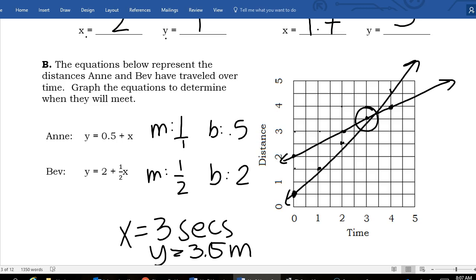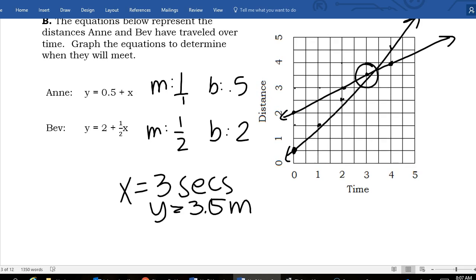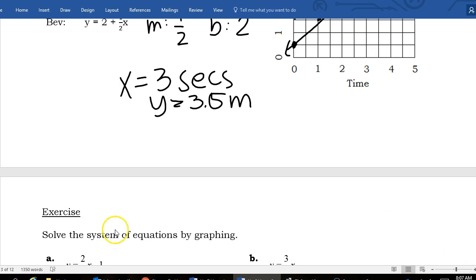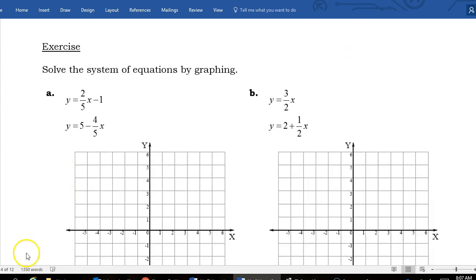I think if your lines aren't very straight, that might happen to you, so it's a smart idea to use a ruler. Obviously, I'm drawing on a big giant board. I can't use a handy-dandy ruler, but keep that in mind. And I think that's it for the examples. Good luck on the exercises, and let me know if you have any questions.